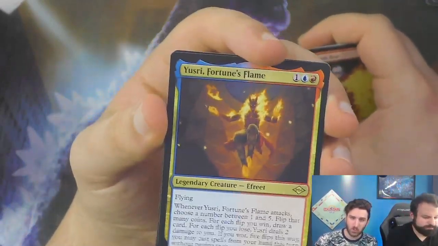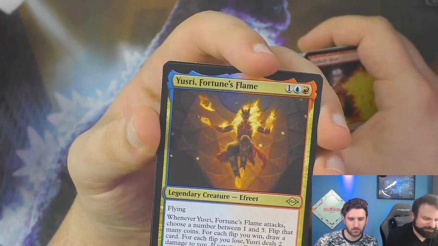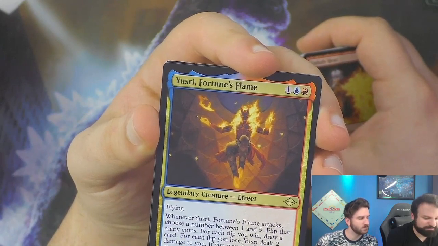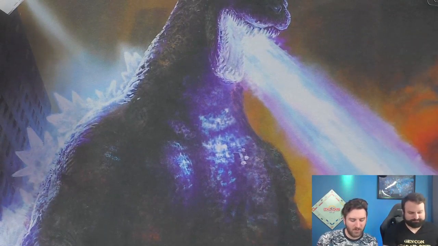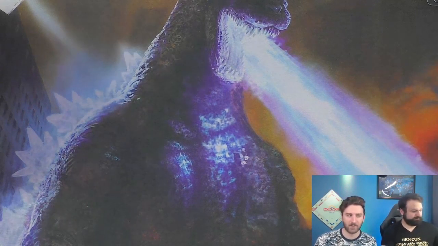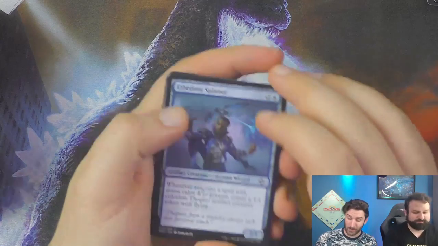Fortune's Flames. Flying. When it attacks, choose a number between 1 and 5. Flip that many coins. For each flip you win, draw a card. For each you lose, it deals 2 damage to you. If you won 5 flips this way, you may cast spells from your hand this turn without paying costs. You're going to pair it with the thumb? You know, if I ever play this, I'm legendary. Yeah, I'm only ever picking 5. Well, yeah, but hopefully you have the thumb out, too. How many times have I said the phrase, go big or go home?